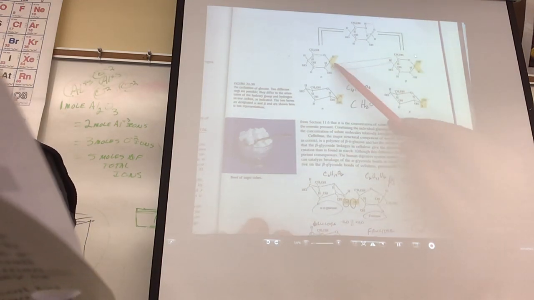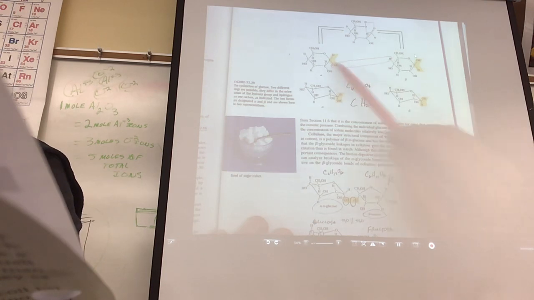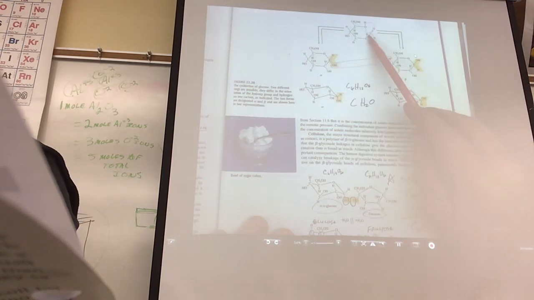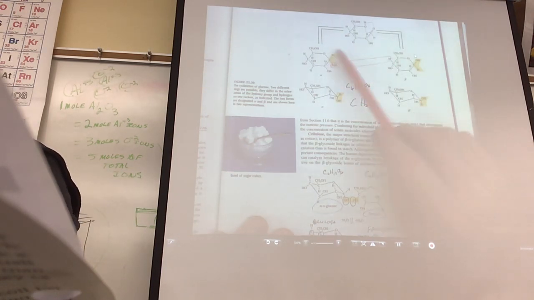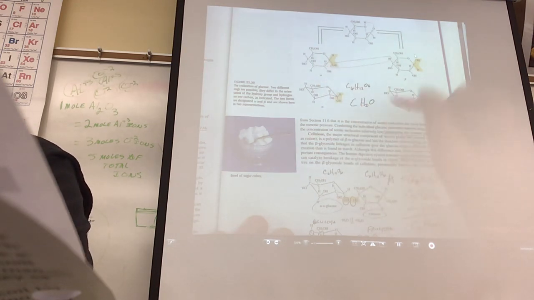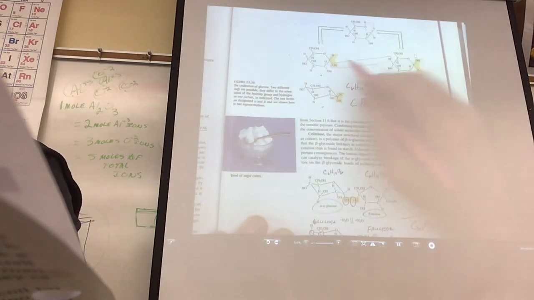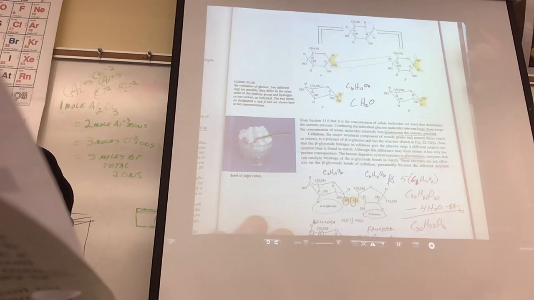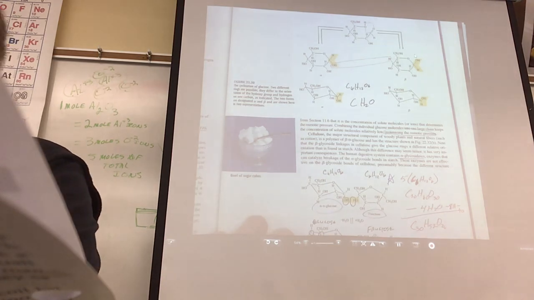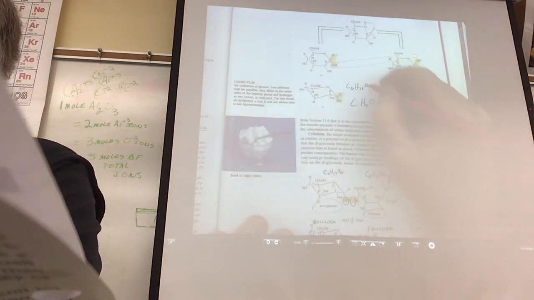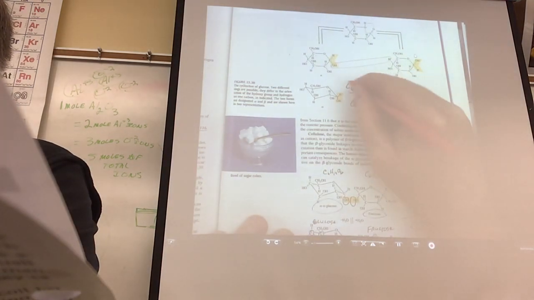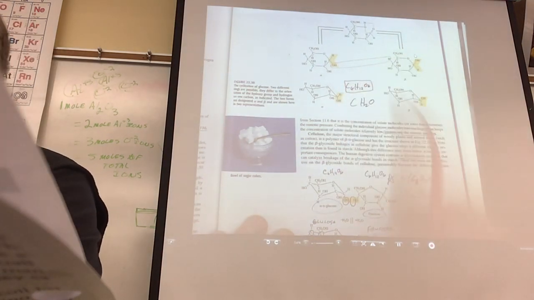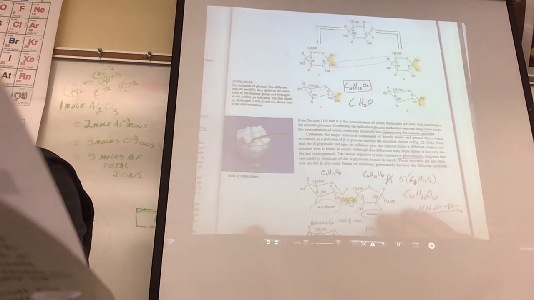Okay, take a look at this right here. How do I know that these are sugars? In this case, these are both C6. Everybody on here is C6H12O6, but there are different ways you can arrange them. I didn't know what isomers were. Nobody ever told that word to me before, but I happen to know that there were 3 sugars that had the same formula: glucose, galactose, and fructose.